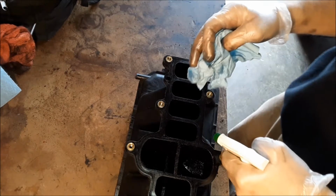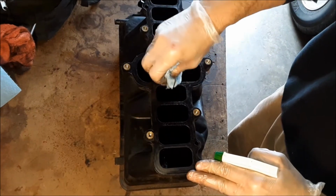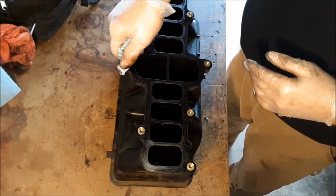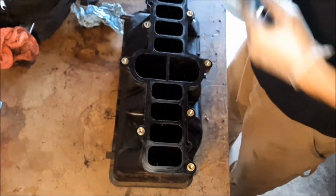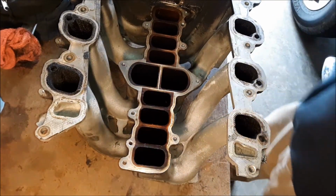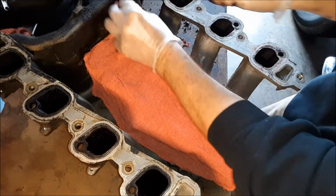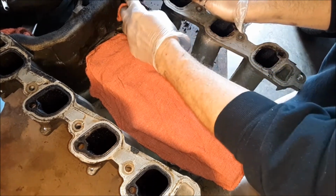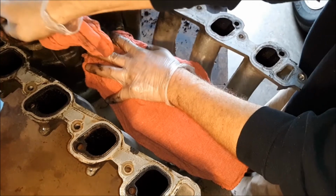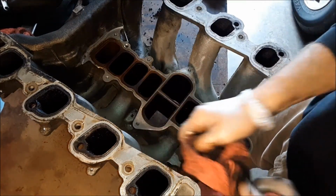I've got some alcohol, and I'm just wiping off the bottom of this, actually the top of the lower intake manifold, the gasket surface there. It's not too bad, pretty easy to clean off. There's quite a bit of gunk build up on the upper intake manifold also there in the front where that leak was. So I'm just wiping that down, not perfectly, but just getting the majority of it off. I would pressure wash it if my pressure washer was working, but it's down.